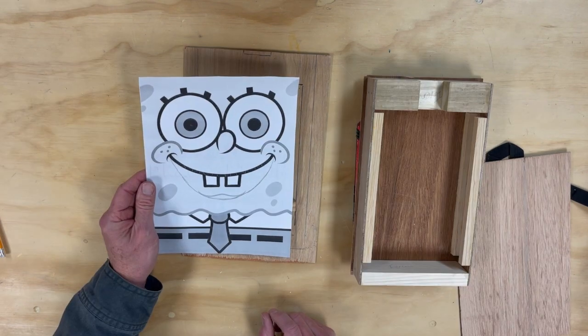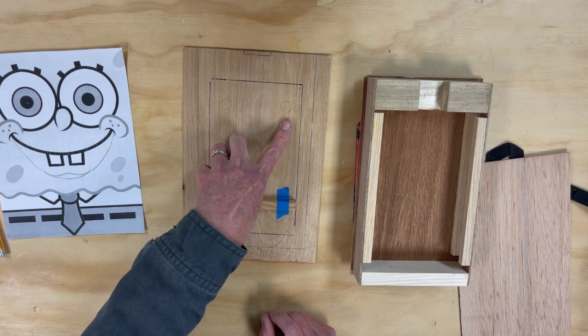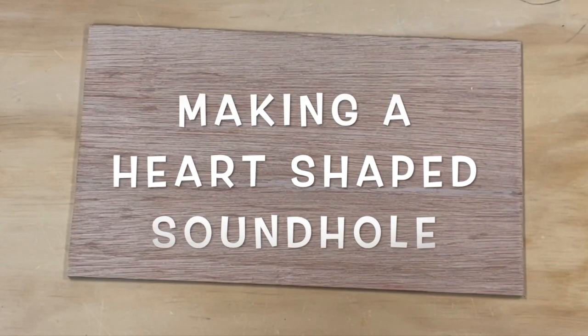I decided to do a SpongeBob design, and that's going to be pretty simple. I just have a couple of small circles drawn for the sound holes. In this video, I'll also show you how to draw a heart and how to do some other designs as well. A heart shape is basically just two circles connected with a triangular shape.